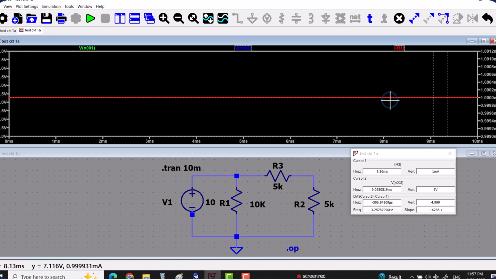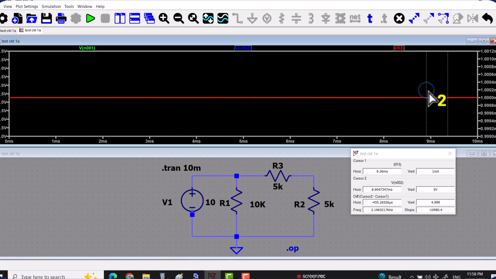So now this is highlighted, so I think the current in R3 is actually cursor 1, and if I place the mouse over cursor 2, whichever is changing is telling me this one.